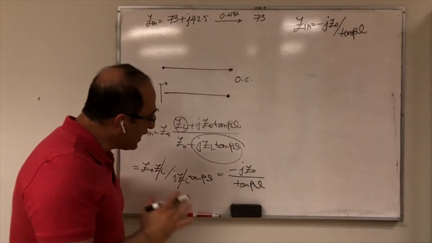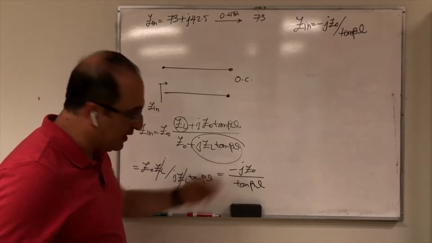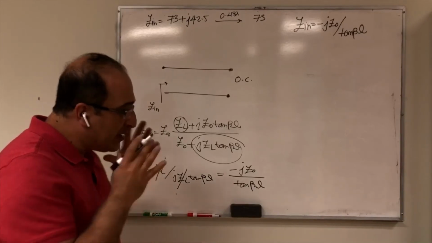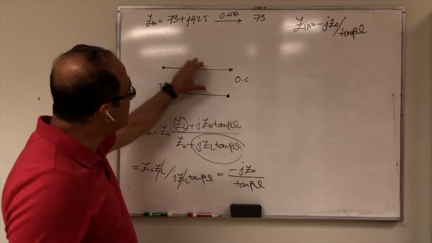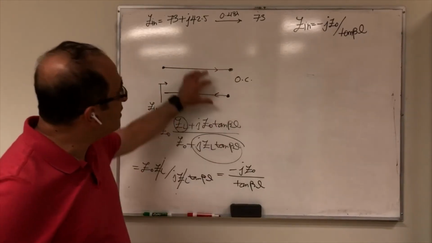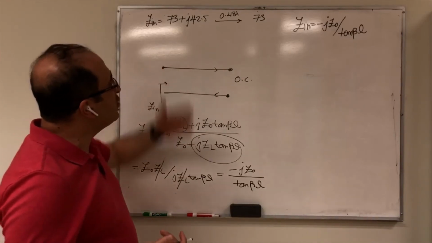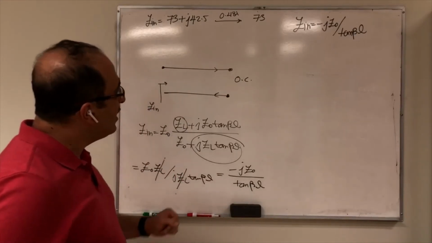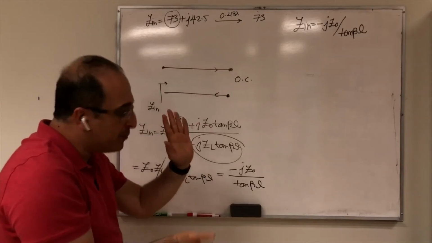Now, if you look at this, you see that this is purely imaginary. It doesn't have a real part, because the real part comes due to two mechanisms. One of them is radiation, and because this is a transmission line, this current and this current cancel the effect of each other. They're very close, so you don't have radiation resistance. And I also assume the transmission line is lossless. Therefore, I don't get a real part. So remember, the real part comes after bending.